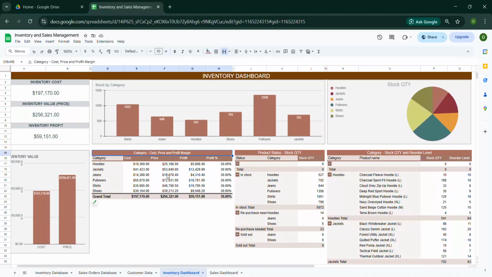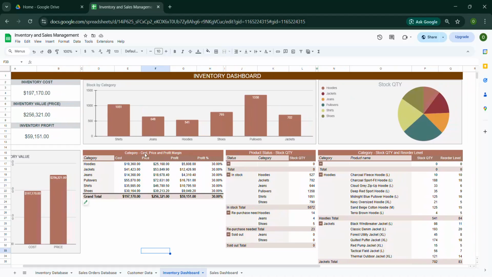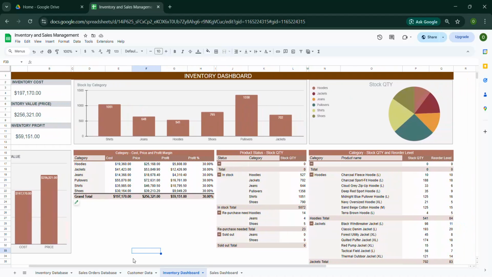Here in this pivot table, actually this is important. This gives you the categories, cost and price, and profit margins. For example, here we have the hoodies. The total cost of them is 19,360.